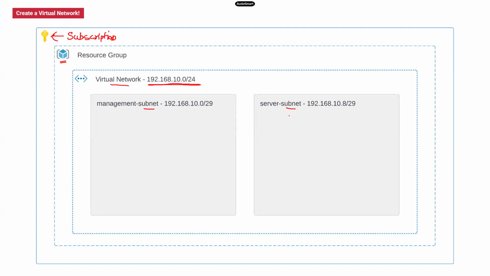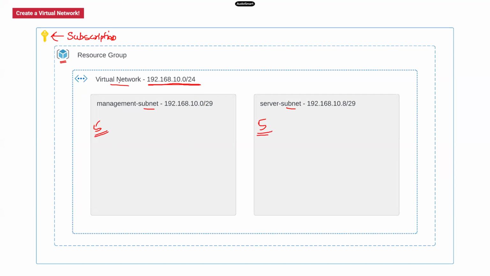If we take, randomly, 5 addresses here and 5 addresses here, we don't know which addresses this subnet will take and which addresses the other subnet will take. We will not get an idea how it will be.